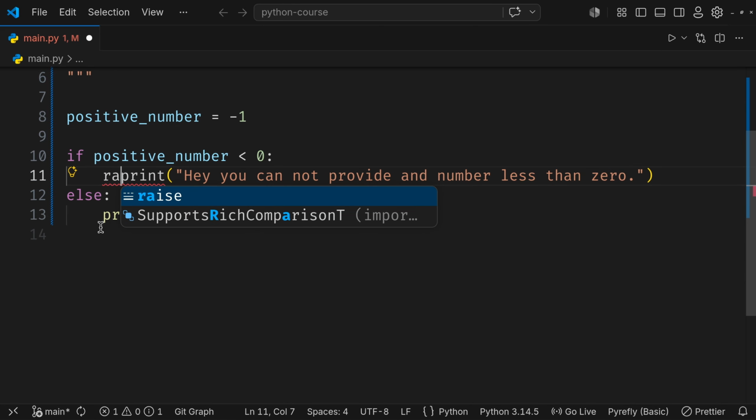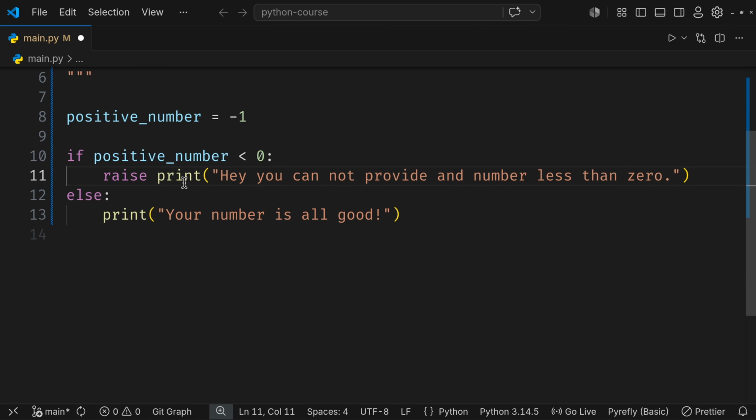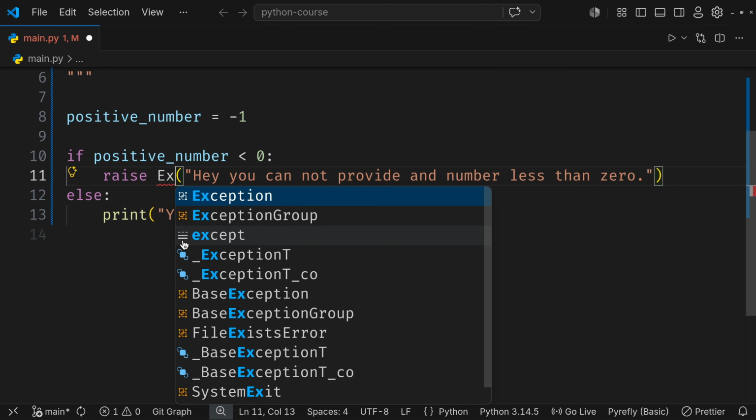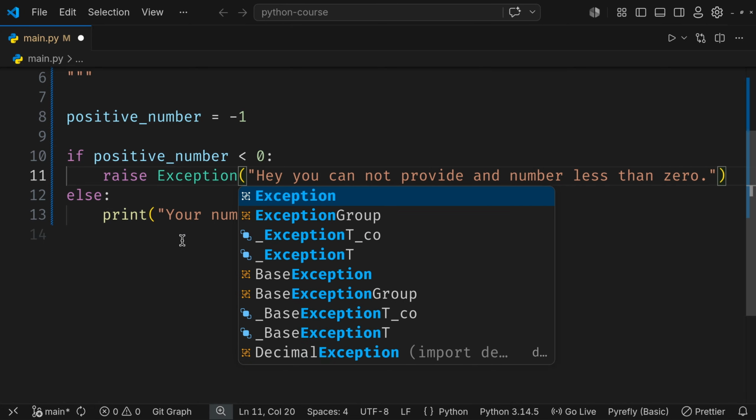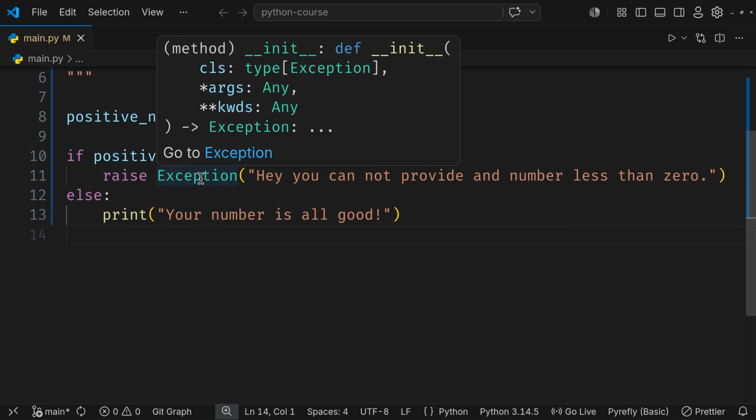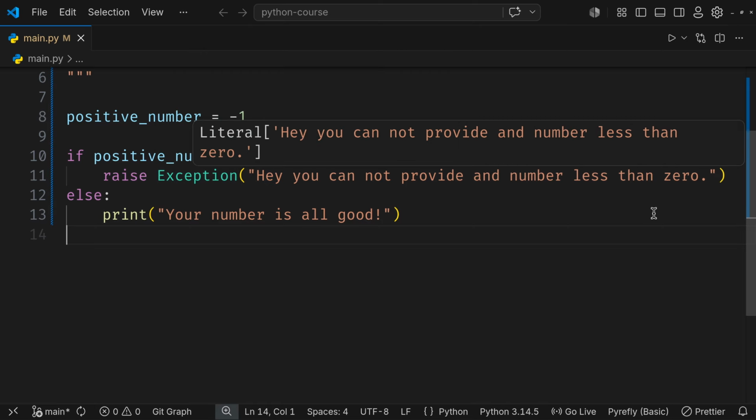So raise, and after that we have to add the exception. Okay, we have to use the exception class basically. So here inside of the exception we can pass this message.